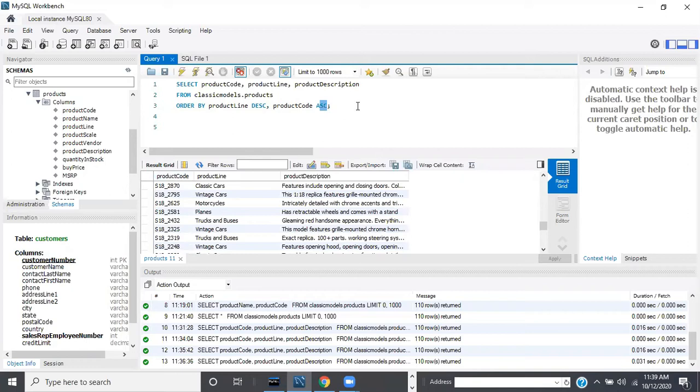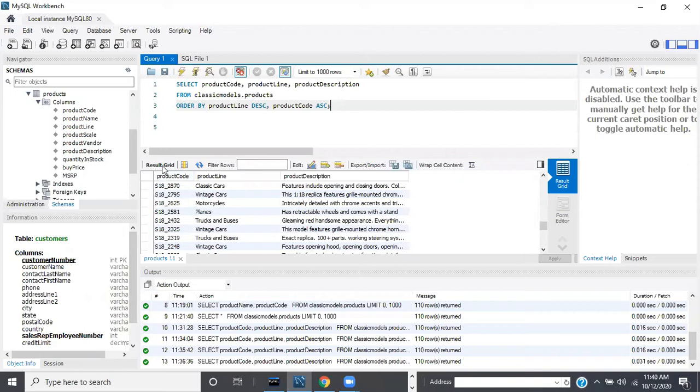Now, in the result set, we talked about writing SQL using order by to sort your data. But in the result grid, one thing you can do is sort specific columns by simply clicking on the column.